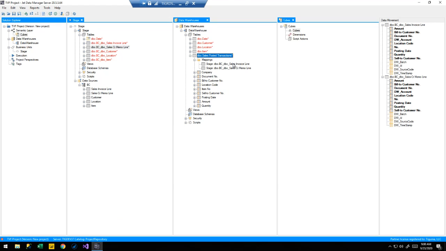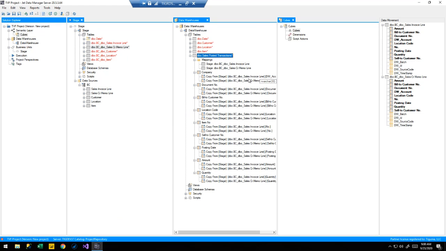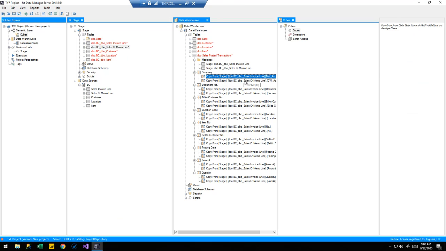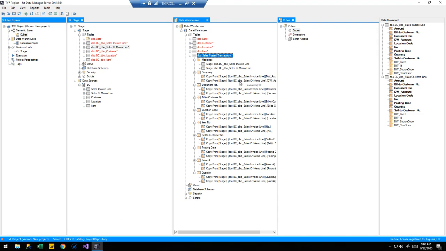And then we're just going to explode this out so I can see all of my fields, right? Now you can see what it's done. Each of these fields inside of my data warehouse, for instance this company field, has a copy movement coming in from both the sales credit memo line as well as the sales invoice line. What that means is that the entirety of the sales invoice line table will sit alongside the entirety of this sales credit memo line table inside of my data warehouse.